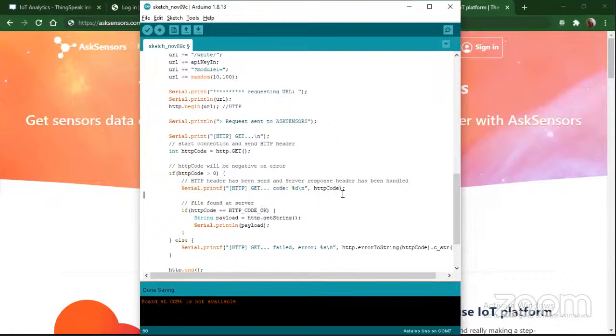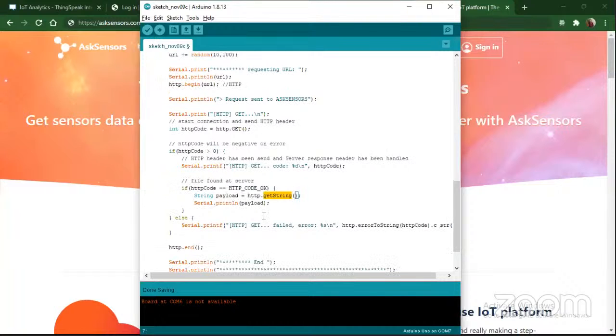So this variable name. And the next thing is, in case this happens, if that HTTP code is okay, I will just get the string. This get string is nothing but some information I will get from my JSON. Whatever detail I'm getting from my JSON, I'm getting that as a string data type.